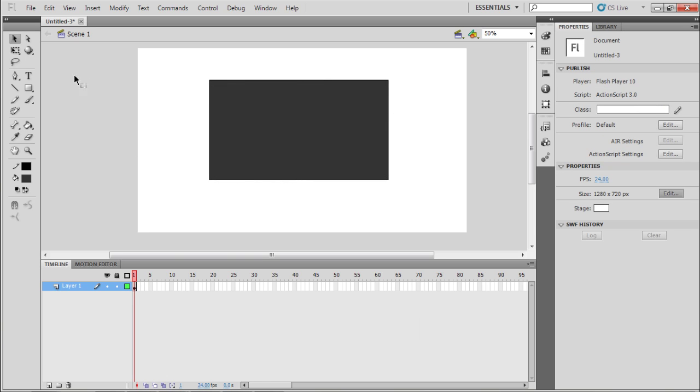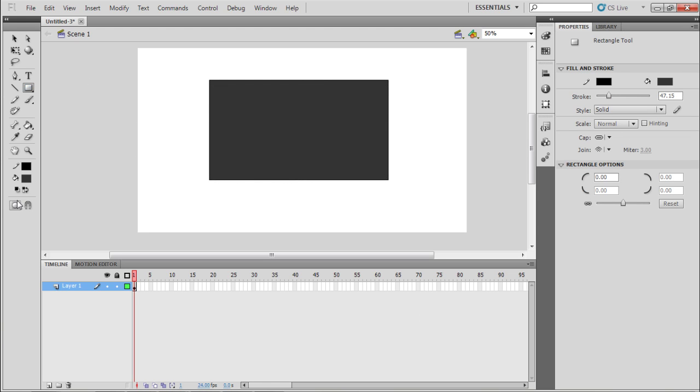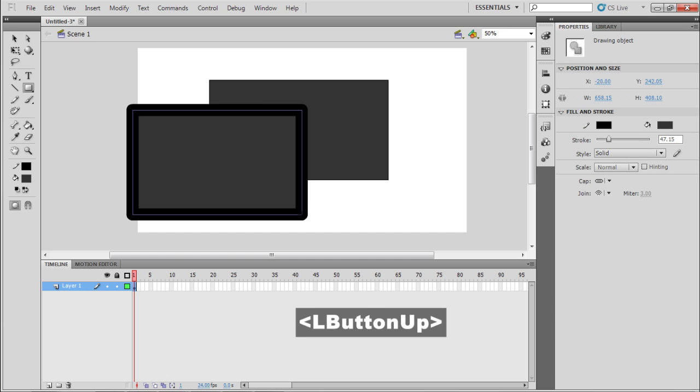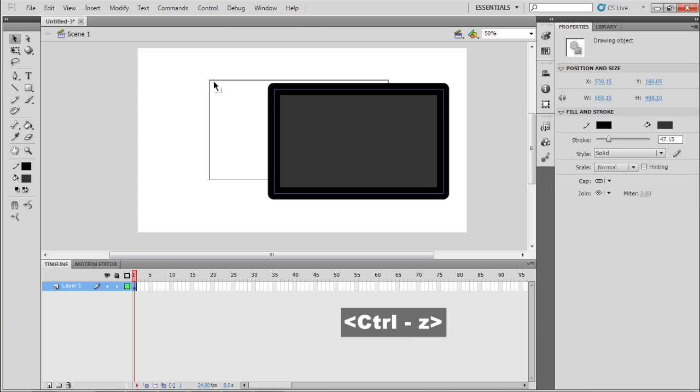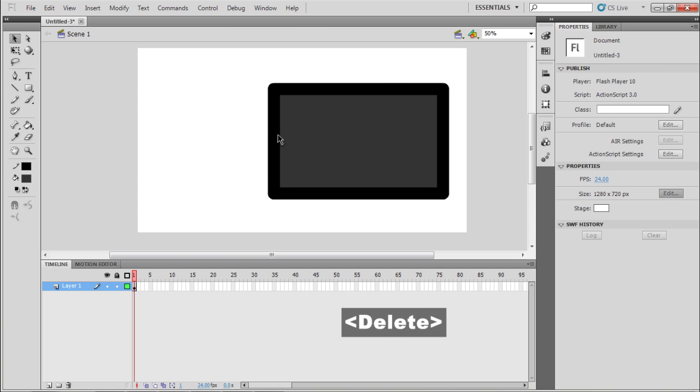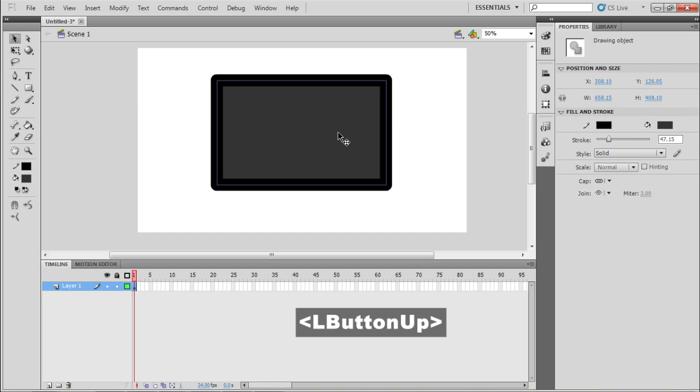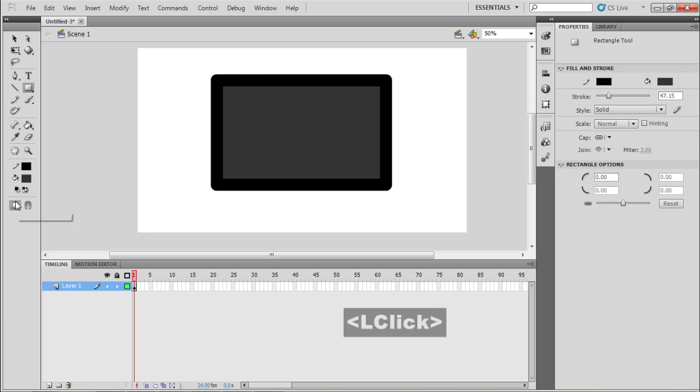Please take note that when I created my rectangle, object drawing was not turned on. If you realize that when you create your shape it's already joined together, like in a group, not separated like the shape, it means that your object drawing has been switched on.